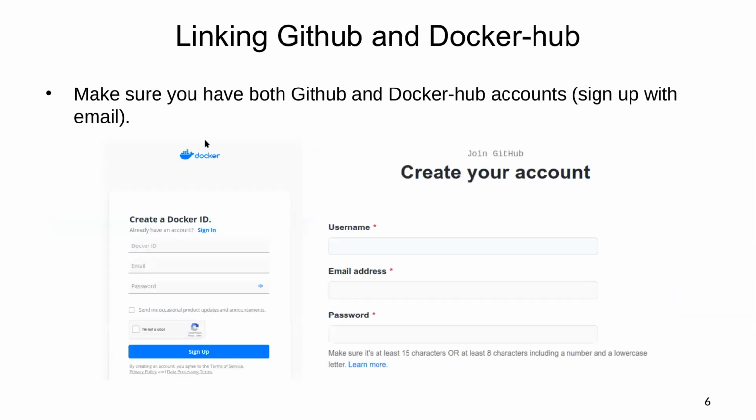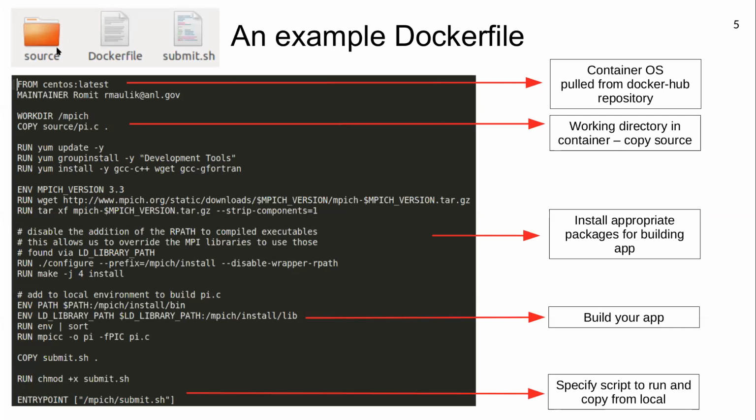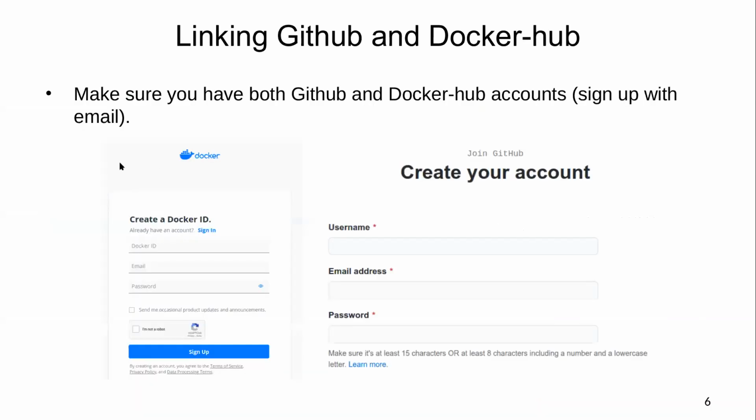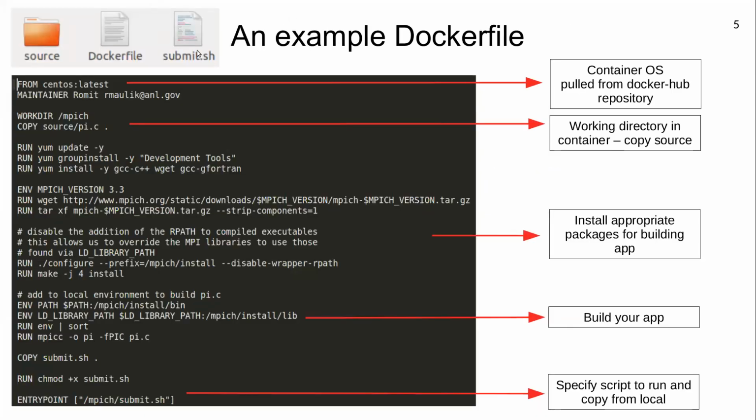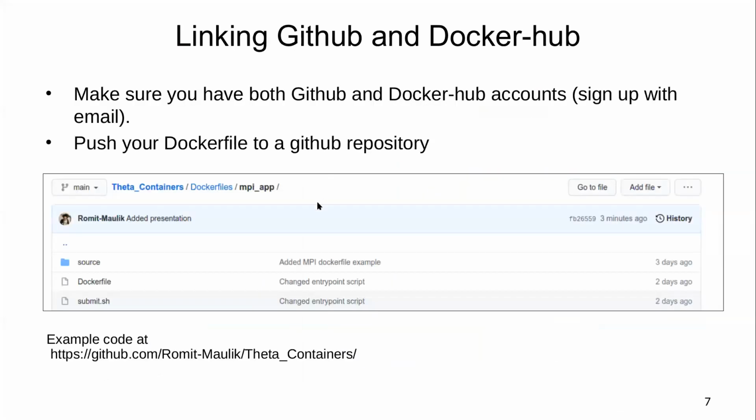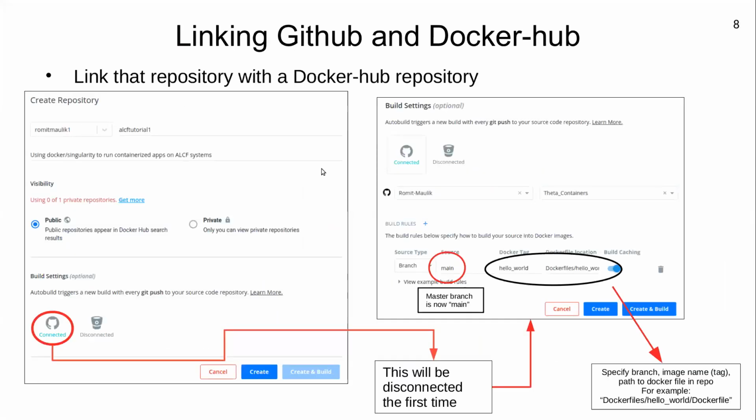If you have something like this set up in your GitHub repository, again, like I said, it should have this sort of structure. It should have the Docker file. It should have a folder with all the source code that goes into the image when it's being built on dockerhub.com. And the submit.sh can also be assumed to be source code. Now that is done, right? So fret not about all these things over here.